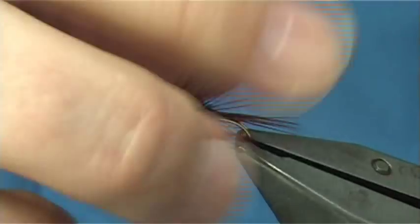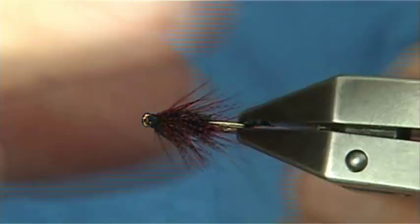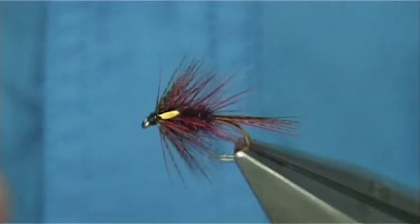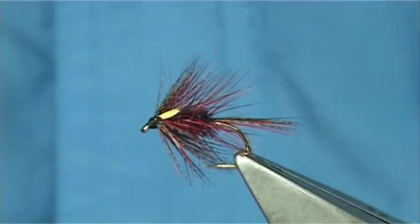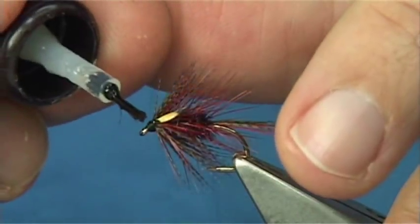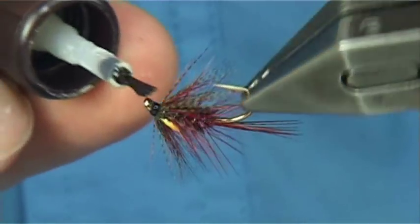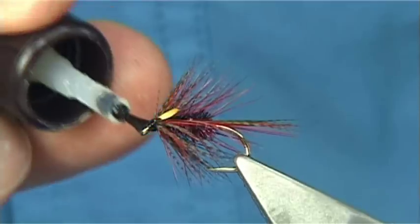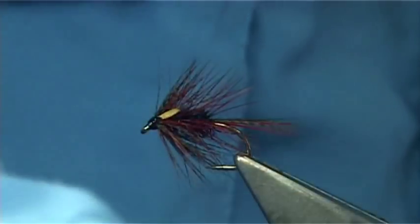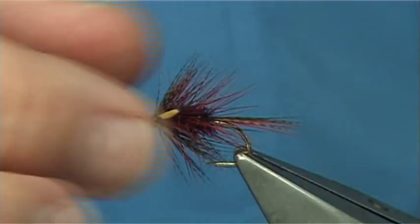See how it looks. I always like a fly to sort of, once it's had a swim in the water, you start to get that nice shape. And as long as you get that balance at the start, it should end up like that. So then all I have to do is a wee bit of varnish. Apply it with a needle, in my case I'm using a small brush. Just wipe it all the way around. I'll just allow that to dry and then add another coat and that should be it. Just make sure the eye's clean. And it's clean anyway, so.